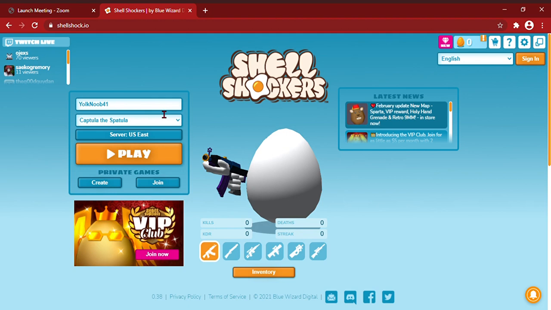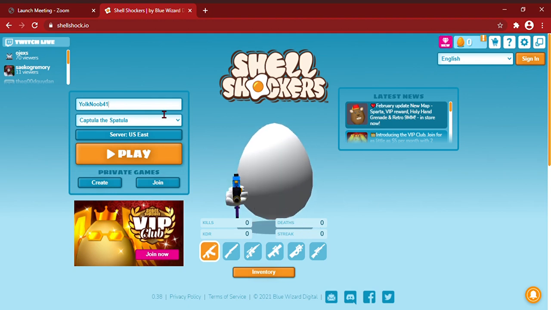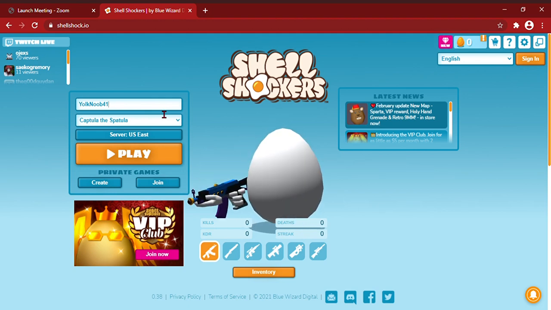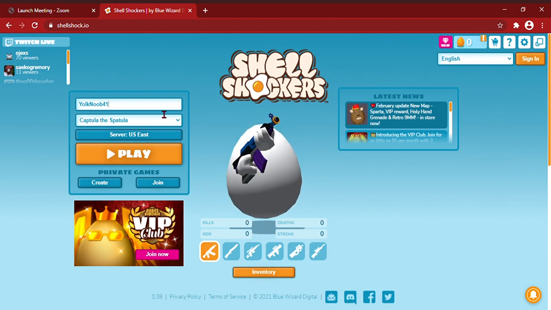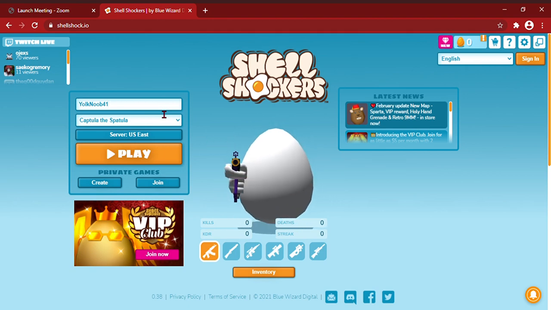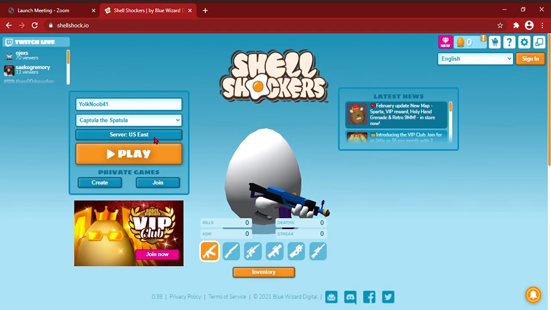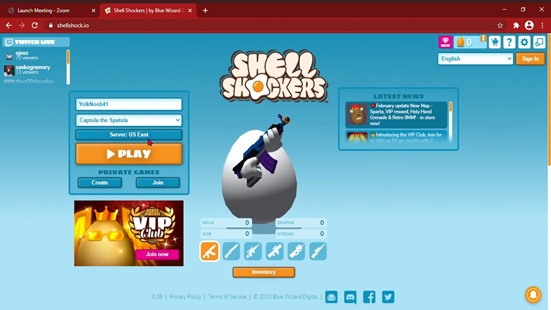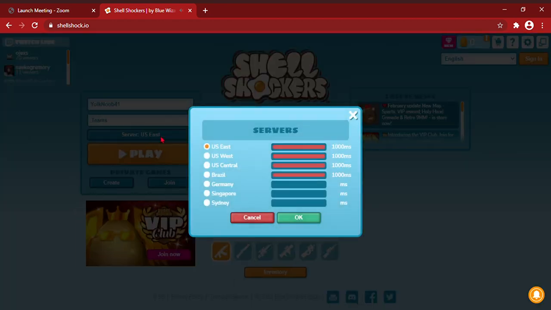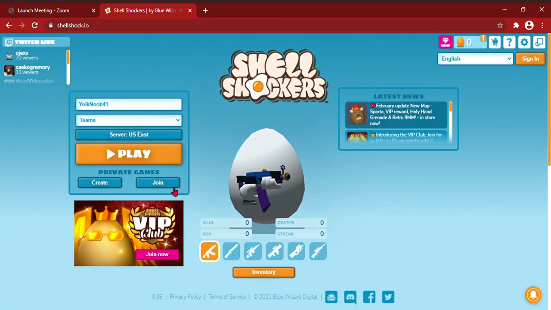And here you'll see a name. You can also put your own name, any type of name, or use the random name which is already there. I'm putting the random name which is already there, Capsula and Spatula. I always like teams. I hate free for all, really. I like teams. So, server USA. Okay, it's okay.